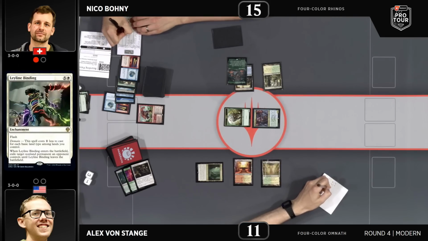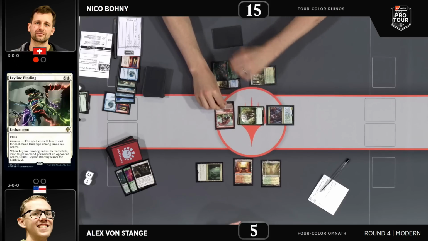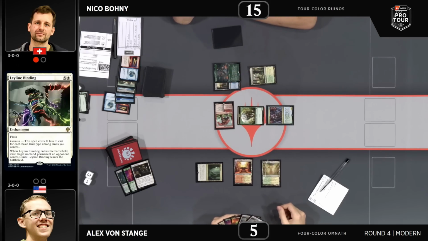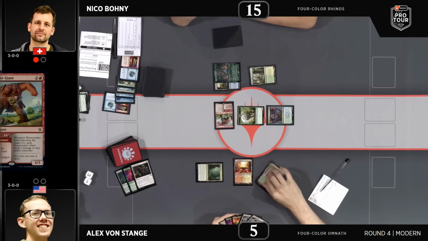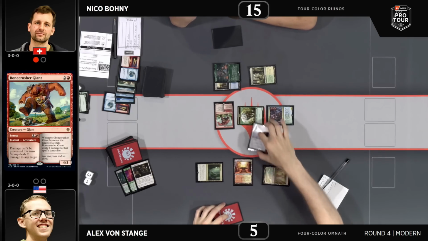So interesting to not fire off any Leyline Binding, but really was hoping to get value out of that Hallowed Moonlight. Bonny G from the Exile Zone now, from the Adventure Zone, comes in. And here now is Leyline Binding.